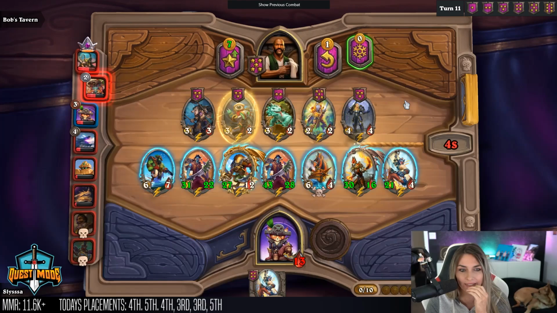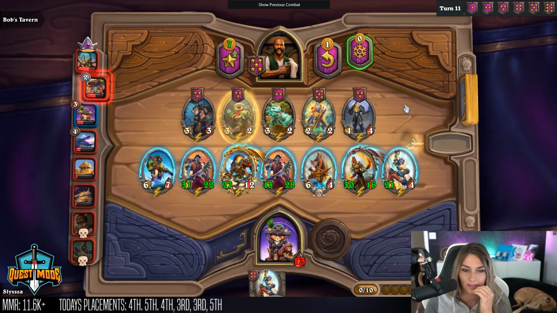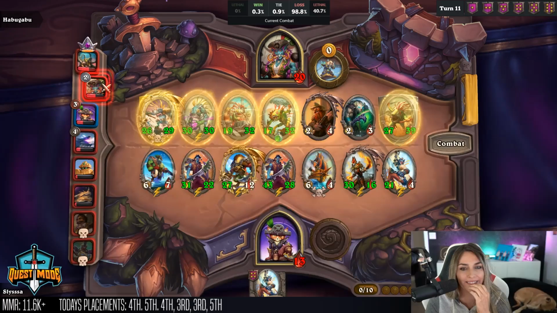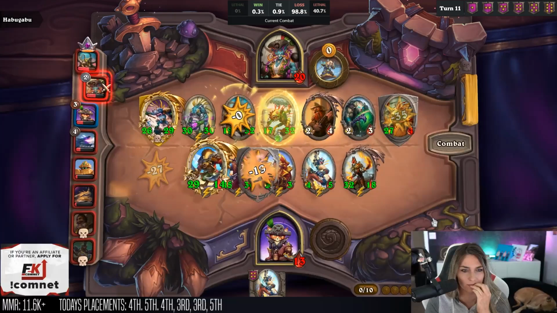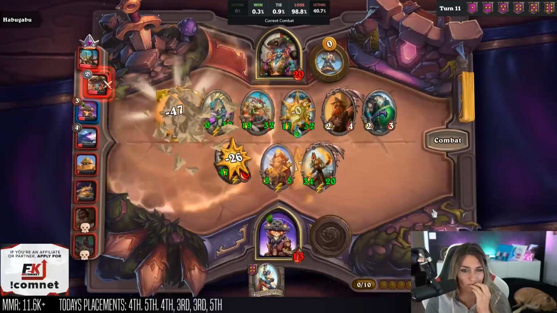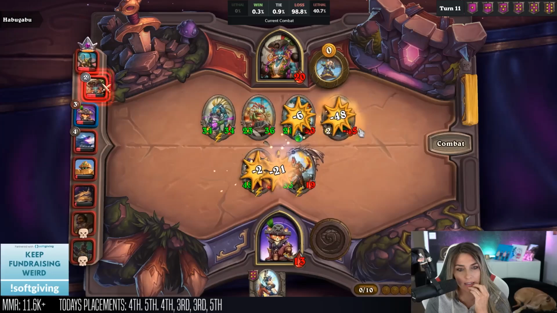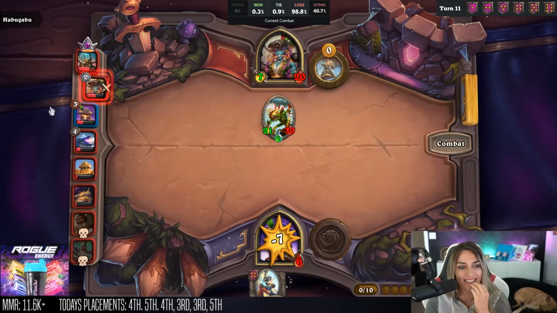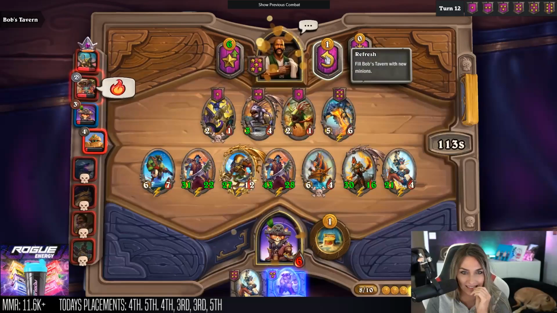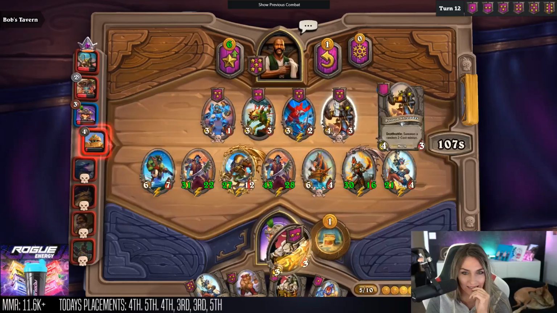I'm gonna be so sad. Oh! Don't kill me! No! I need to die right there. Alright, kill ding! Woo! So good! So good! I've got some fresh recruits for you. That one might make all the difference.